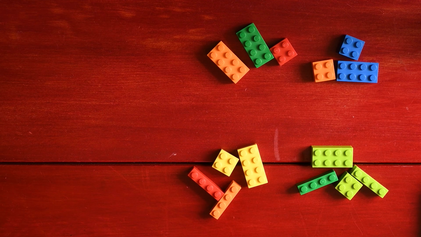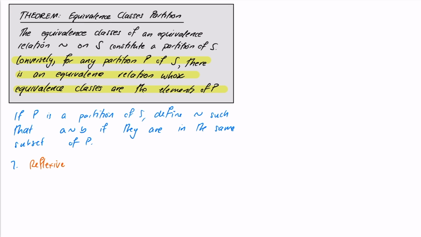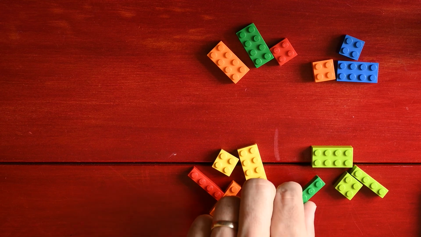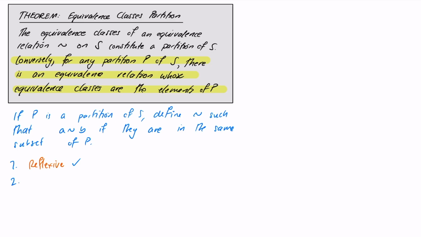Okay, so is that an equivalence relation? Well, let's just work through the properties really quick. So the first one, we have to show that this thing we've defined is an equivalence relation. So that means it has to be reflexive. So we're just asking the question, basically saying, if I take one element twice, is it in the same subset as itself? Yes, and I'll let you actually maybe write these out in full for yourselves. Second one, is it symmetric? This is asking the question, if A and B are in the same subset, is it also true that B and A are in the same subset?